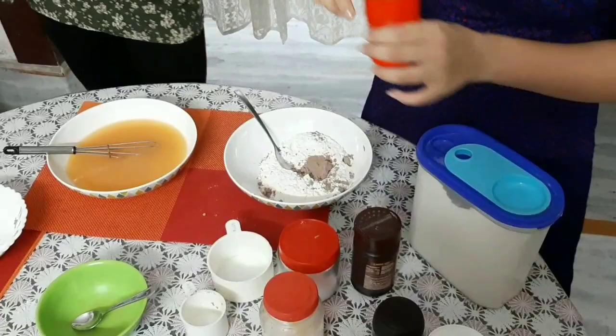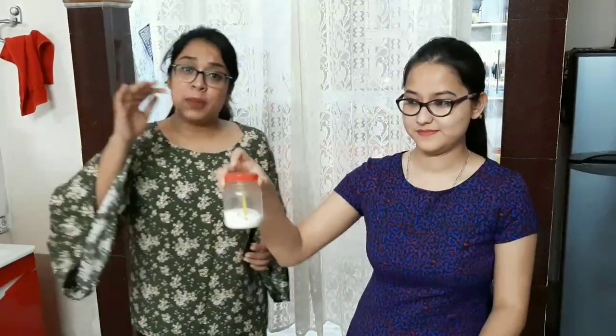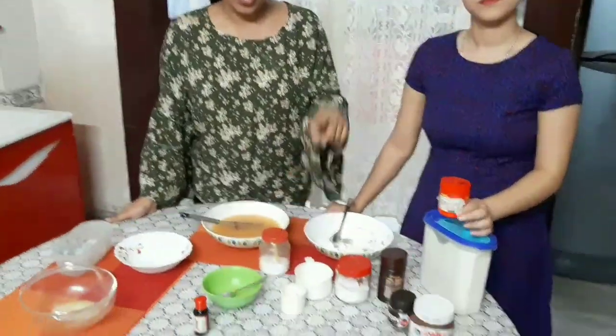Baking powder — let me tell you one thing. You should know the difference between baking powder and baking soda. Baking soda is sodium bicarbonate, or sodium hydrogen carbonate. Baking powder is also sodium hydrogen carbonate but with one more ingredient: tartaric acid. Both of them have the same function — they release carbon dioxide, which makes the cake really fluffy. And because baking powder has tartaric acid, it makes the reaction faster and easier. So we will add both baking soda and baking powder.